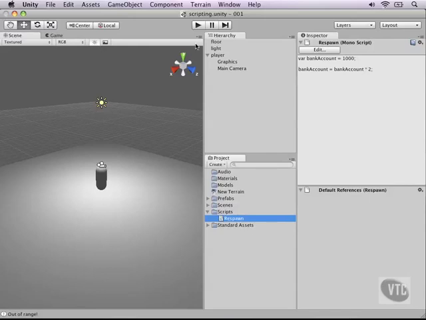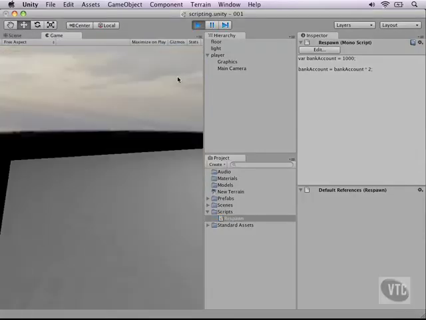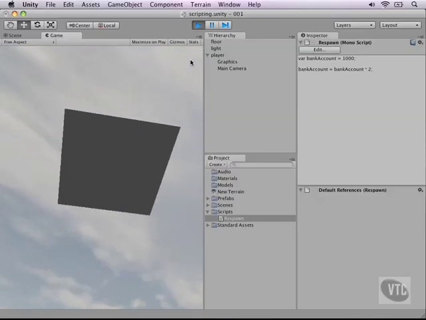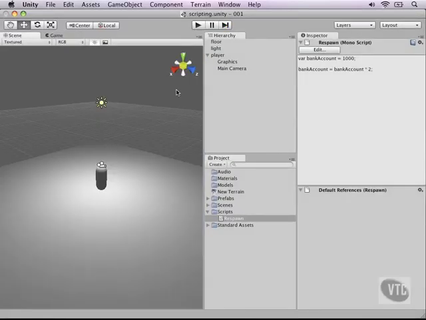keep falling forever. Because right now, when I play my game and I walk my character off of the edge, you can see I keep falling and falling and falling, and it never stops. So if your user were to play this game and there was no escape button or menu, then there's no way to cancel the game, and the game wouldn't be a lot of fun when he doesn't respawn. So let's write the script that we need for that.